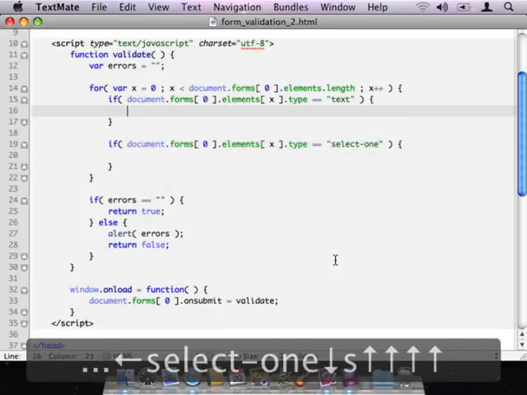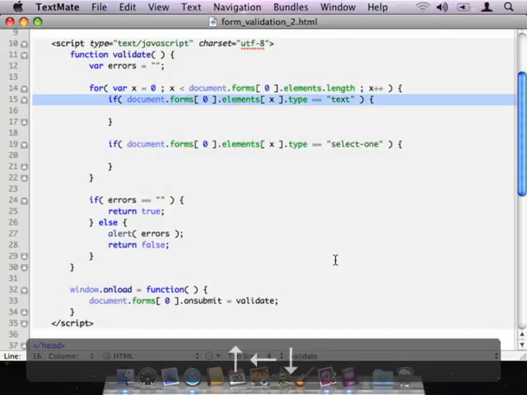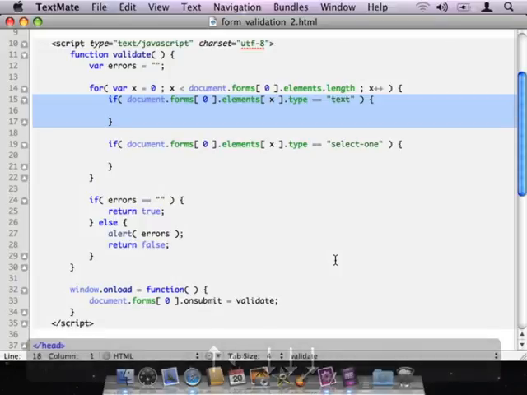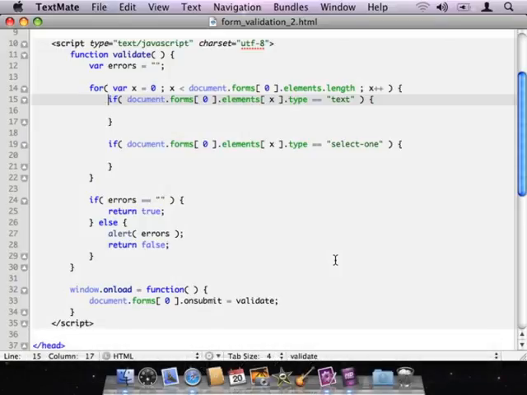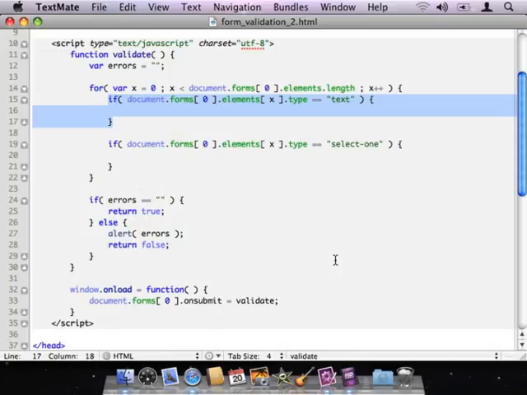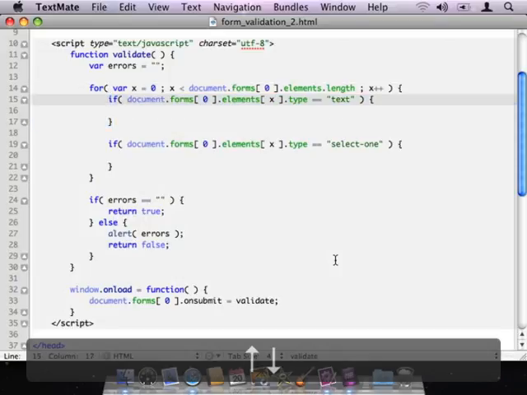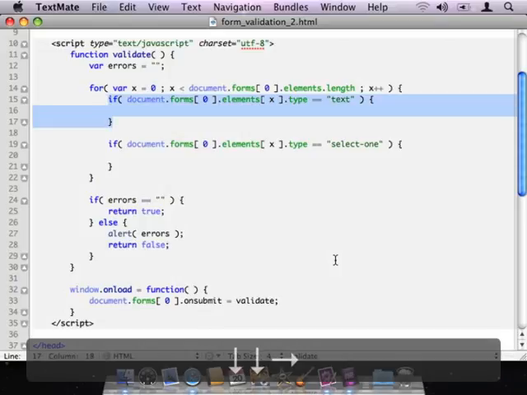So if we had a form that had a dozen different text fields on it, instead of having an if statement for each one, I could have a generic test like what I have here that would perform the same basic test on all of the different fields. And like I said before, this might be easier, this might be harder. It really all depends on the form. If our form has a lot of text fields in it, and they all need to be treated with basically the same rules, then doing it this way would be much easier than going through and doing each one individually and repeating the same code over and over again for each of those separate fields. But if our form has a bunch of text fields where each one has different rules that have to be followed, then something like this might actually end up being more difficult.